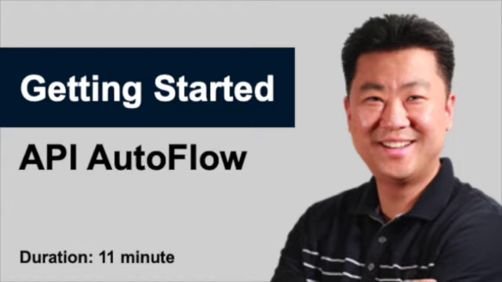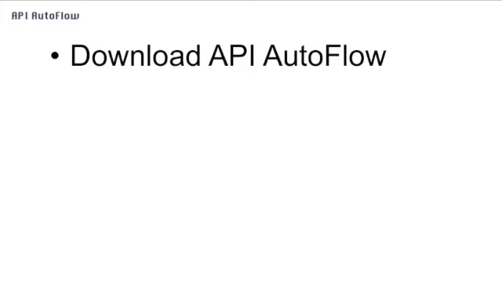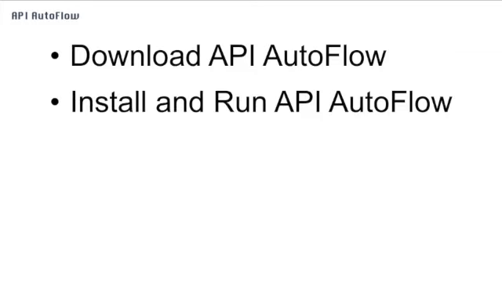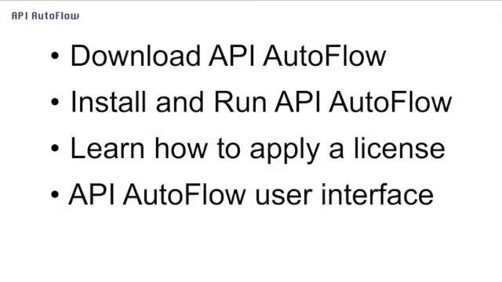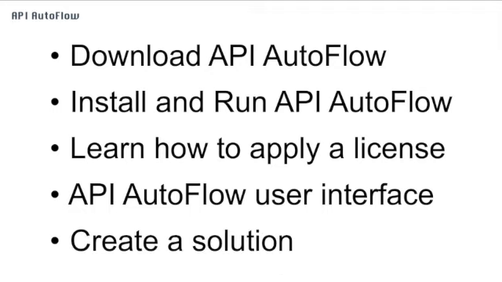Welcome to API Autoflow Getting Started. In this lesson, we'll go through how to download API Autoflow from the website, how to install and run the software, how to apply a license for commercial use. We'll go through each section of the API Autoflow user interface, and we'll wrap up by creating a simple solution together.